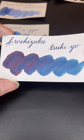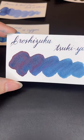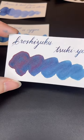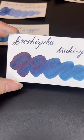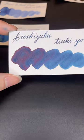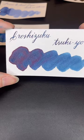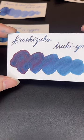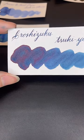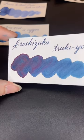Sometimes it feels like you need an Atlas know-it-all page with answers to all these questions. We're actually working on a kind of FAQ resource page for that very reason, because I find myself answering the same questions a billion times every week, along with the rest of my team. We're never upset about doing it. Fountain pens is a very niche hobby. There's not a ton of good resources on the internet, and like everything else on the internet, there's a ton of misinformation about fountain pens. So we're always happy to answer your questions, but we are working on that.